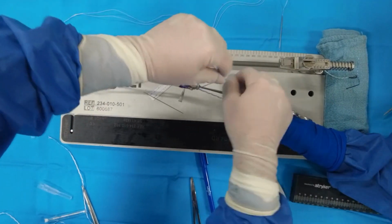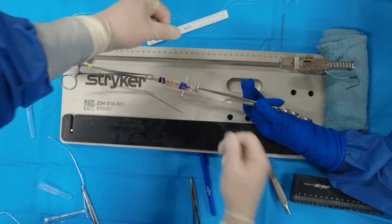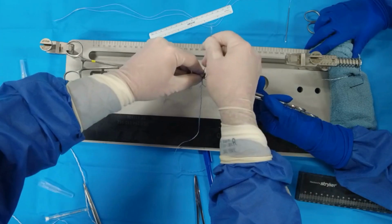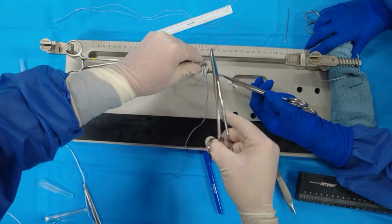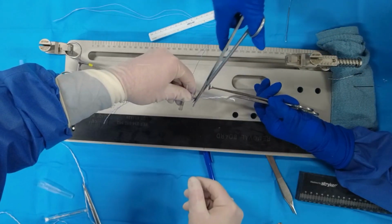And that knot stack I'm going to bury as well, so that it's not sticking out at the end of the graft. I'm just going to put this through and bury it, and the tissue tends to be really thick, so pretty commonly I'll have to use a needle driver or other clamp to help get through. But once that's passed, then I can cut off the excess tape that we used in this demonstration. And now this end of the quadriceps is done, and we can move on to the other side.